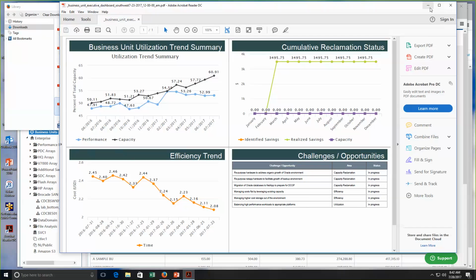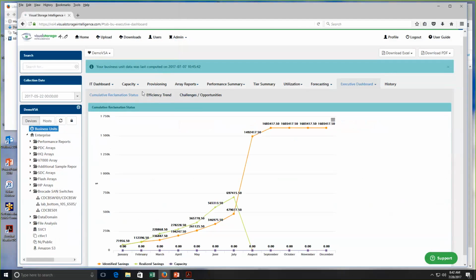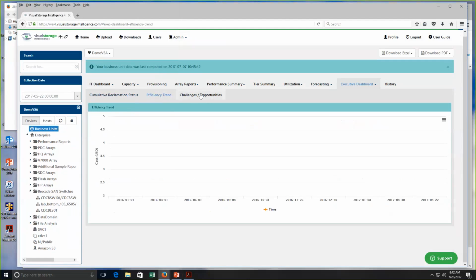So that's an example of an executive dashboard that is right here. Individually, you would pick and choose each one. So that's just in a chart, and I think the PDF is actually more interesting than the online display by being able to see it all at once. So you can see from all of this, I can see what my history is. I track everything. I can see what the individual data is at the host level, and I can show you a business unit set of reports and analysis.